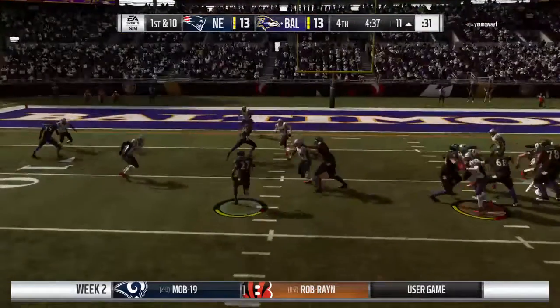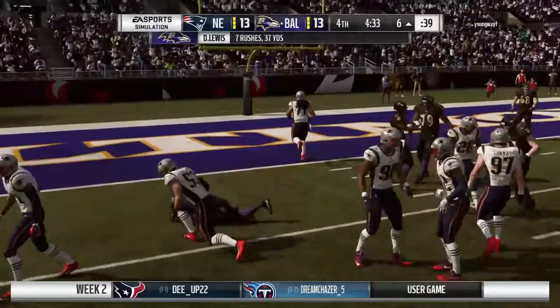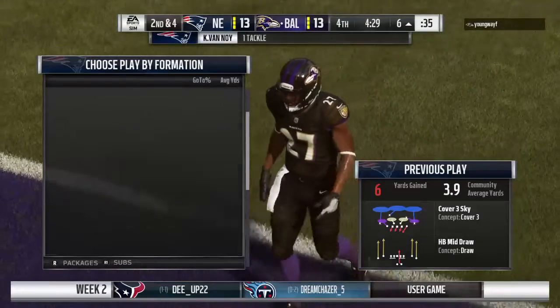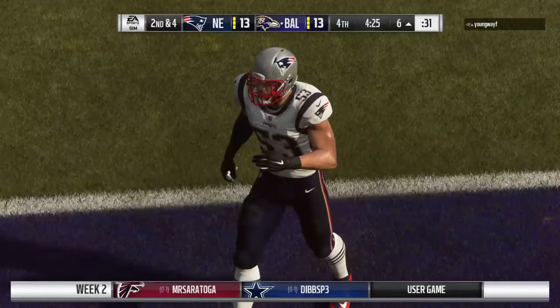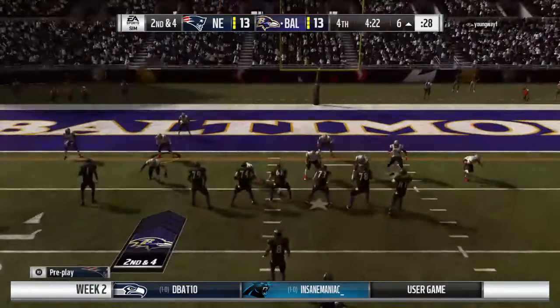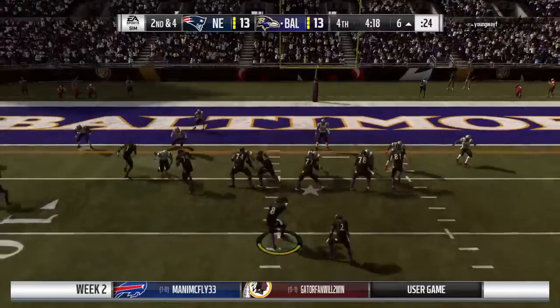They'll run it now out of the gun. And able to push his way forward here for a good little gain. He'll get a nice chunk there on the first down run, and it's 2nd and 4. That play wasn't quite as big as the play that preceded it, but still, got to like the way they're moving the football, partner. Absolutely. Pretty good room to run on that last play. Yeah, they didn't get a first down, but still, you'll take runs like that each and every time, won't you?